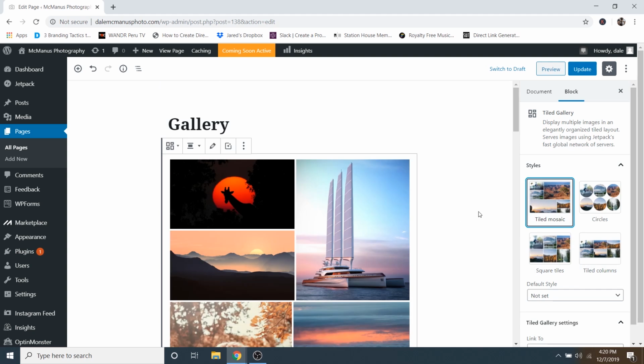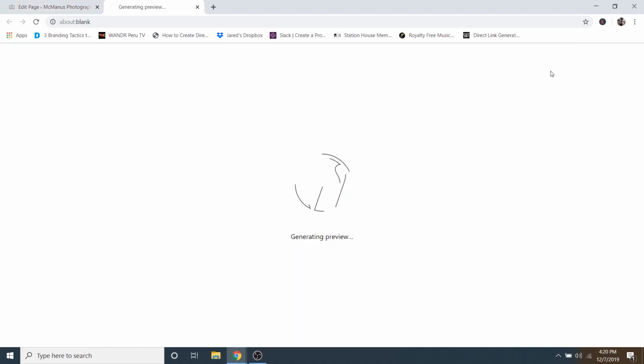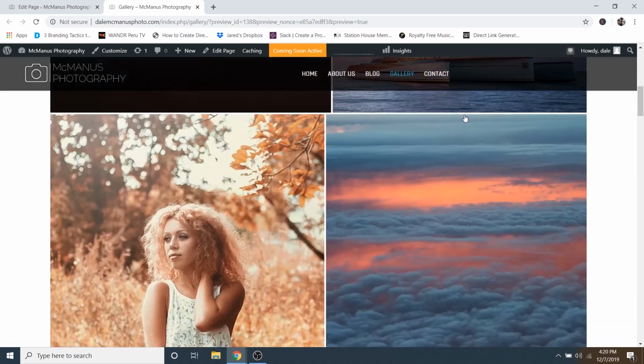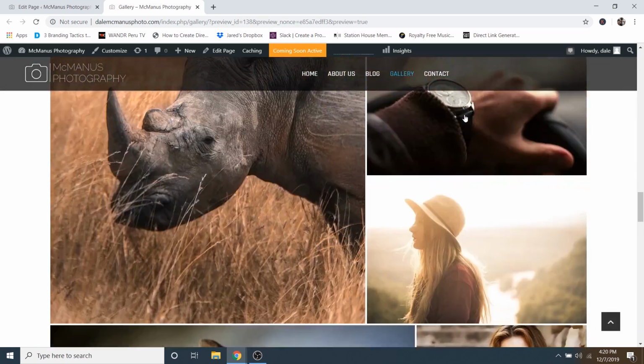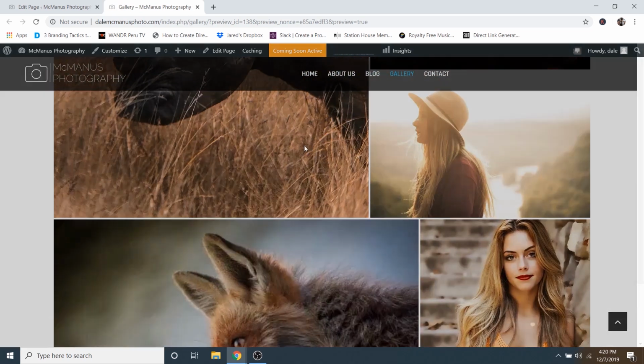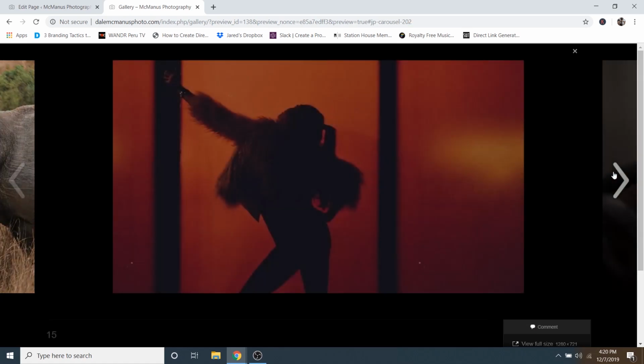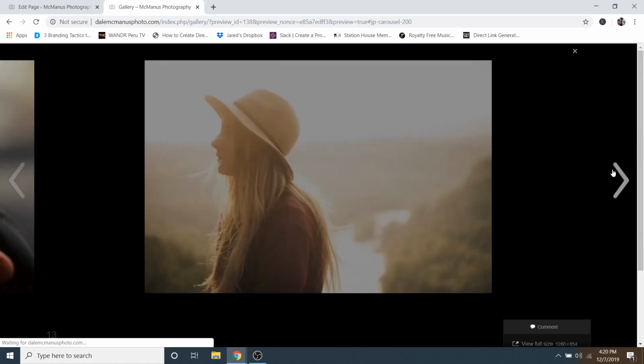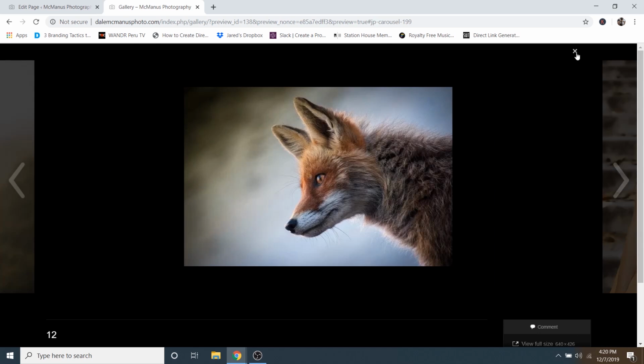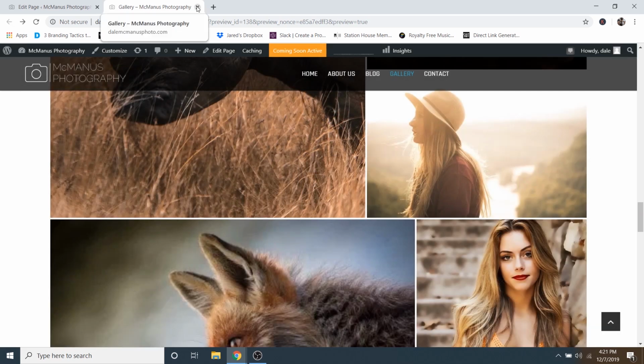Cool. So with that said, I'm just going to click on update. And then you can see what that page looks like by just clicking on preview. Cool, and there is our gallery, which is looking awesome. And then you can just click on any of these photos, and then people can rifle through them and check them out. Cool, so I'm going to close out of this.